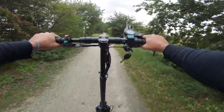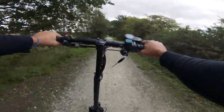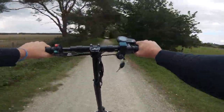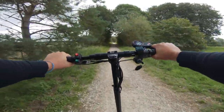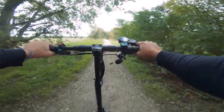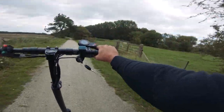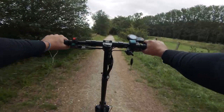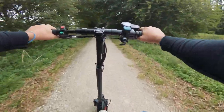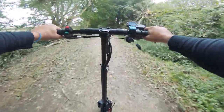I ordered it from eBay. I ordered it on a Wednesday and I got it the Thursday. So yeah, I got quick delivery on this. I don't like to wait for things, unless it's worth it, or unless you can't get it anywhere else, like China, for instance. Then you have to wait. Oh, there's another issue. Disc brake needs aligning, but that's just a small little job. Take no longer than a few minutes.